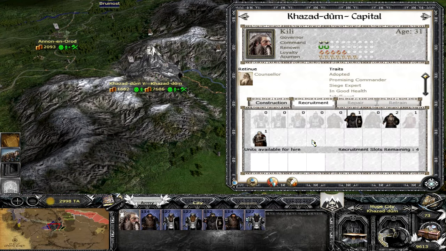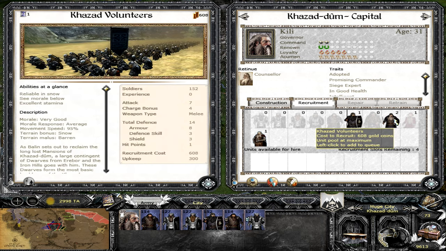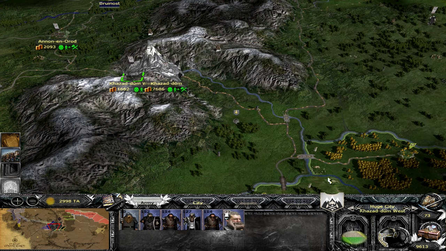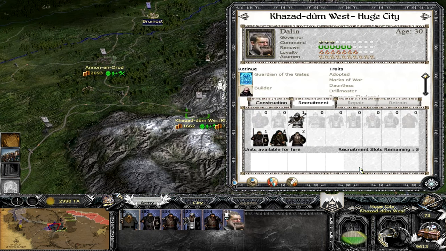Let's see. I could grab a couple of random units around here, like maybe some of the volunteers, and send them over there, or we could just wait a little bit longer until we can get some more troops to watch over that area. Ooh, I do want more reclaimers, though.